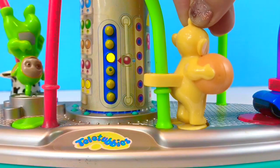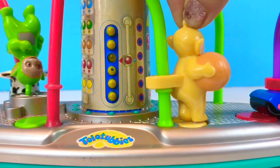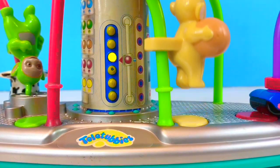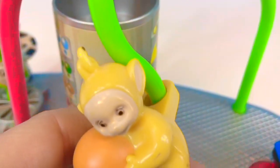Laa Laa has her big yellow ball. Let's slide Laa Laa up the green cable.